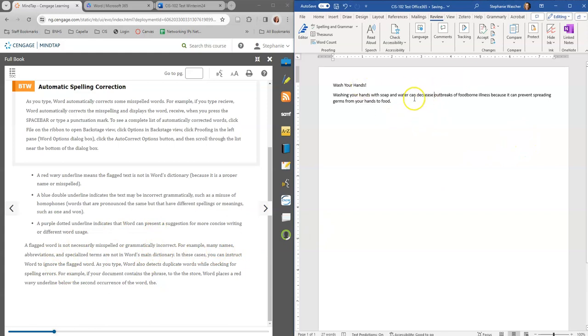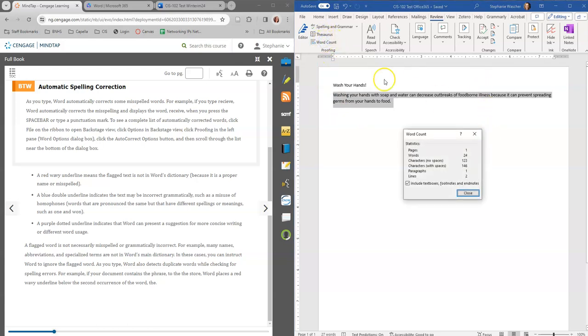Now I've used that. It's really easy to check. We've got our word count here. When I was doing discussions, every time I put in a discussion for Rock Valley, I always think, oh, I told them to use 50 words, but it's got word count. So you can highlight a certain area, you can click word count. Okay, so this highlighted area has 24 words, 123 characters, no spaces, 146 characters with spaces, 1 paragraph, 2 lines. So it gives you all of the different stats.